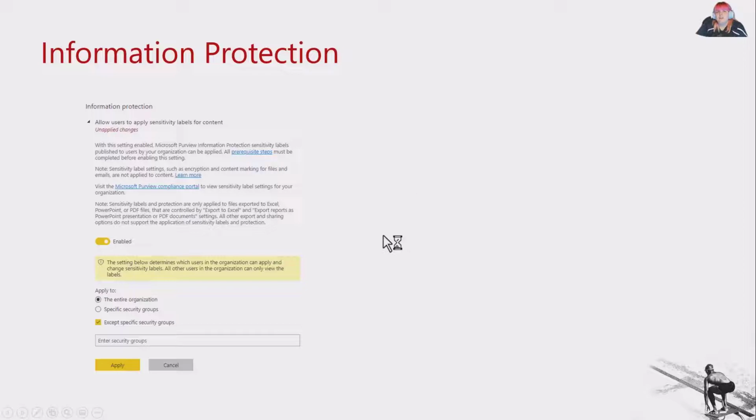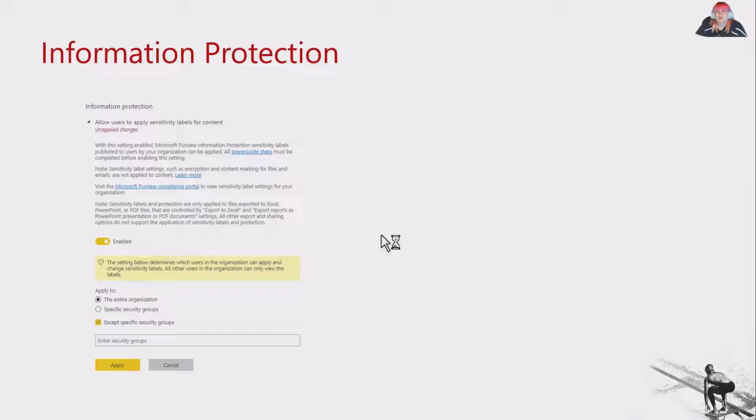So you might pick a subset of users that are going to pilot the functionality. And the cool thing here is we have that additional granularity option for the tenant setting. So we can go in and either say this setting applies to the entire org, or the setting applies to the entire org minus a subset of users.